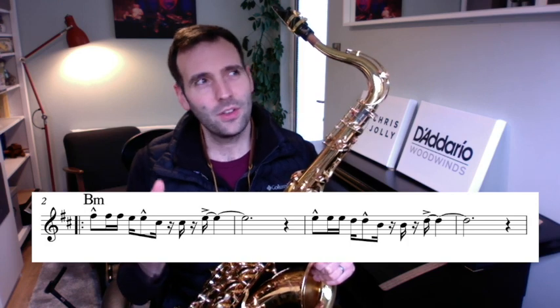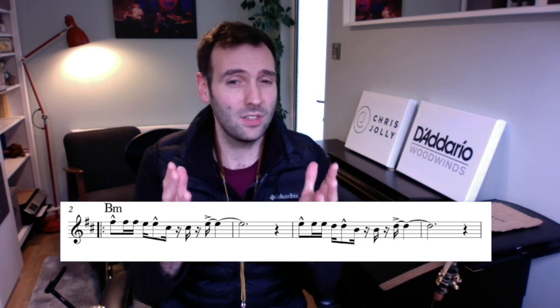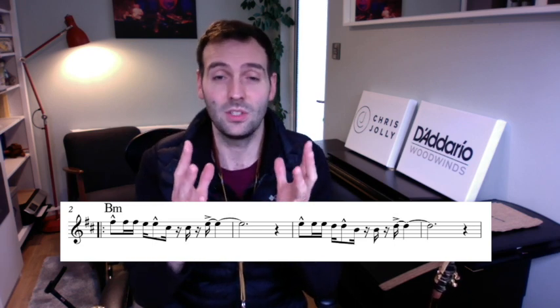The first word I'm going to use is subdivision. If you're not sure about what subdivision is, basically it's just dividing up a beat or dividing up the pulse into smaller sections that are going to make it easier to place these rhythms in the right place. More often than not we subdivide into quavers. So if we were thinking of this pulse - subdivided into quavers will be one and two and three and four and. With it being a little bit more funk influenced and a little bit more complex because there's more semiquavers in there, we're going to have to subdivide into semiquavers.